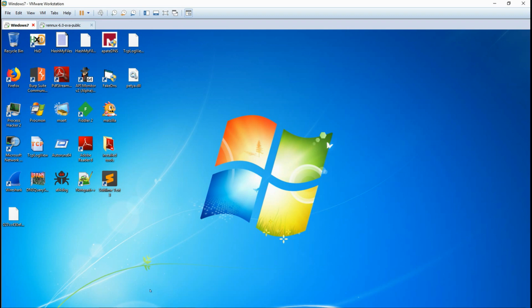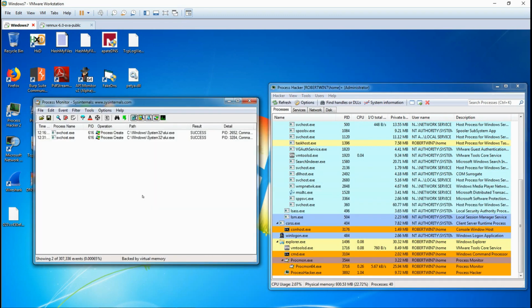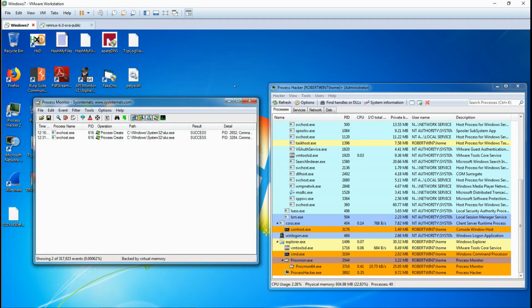So in case you're not familiar with these tools, we're going to be using Process Hacker to look at the strings in memory. And then I have Process Monitor here. And we have a filter set to show where the operation is process create. So obviously we'll be able to see any processes that were spawned and the command line invocation, and we'll be able to see how everything was executed. I'm going to go ahead and get these out of the way for now.